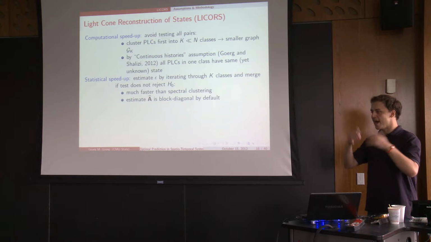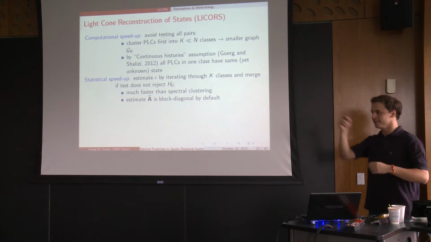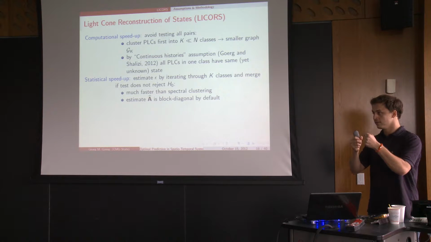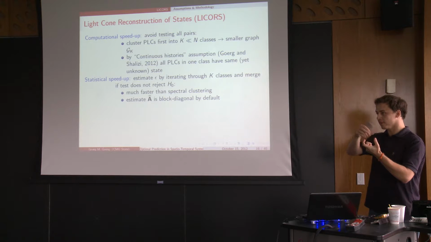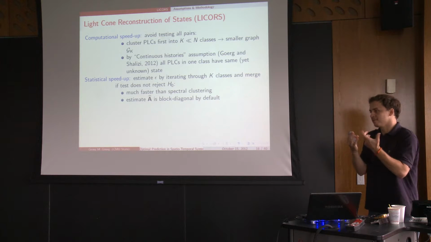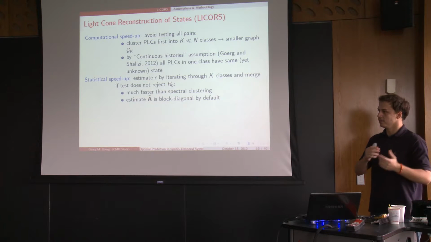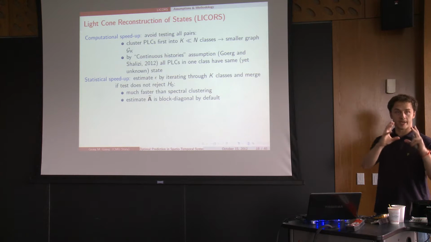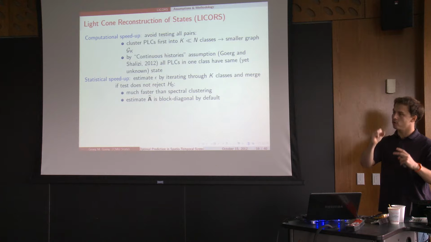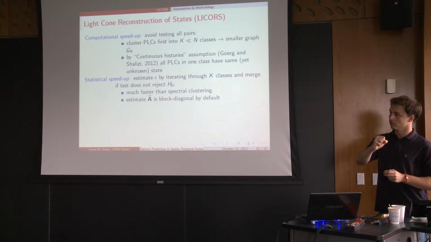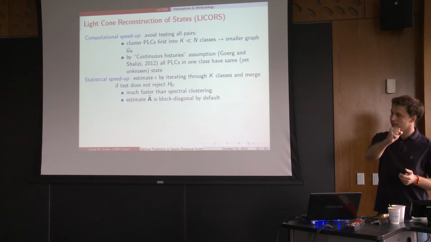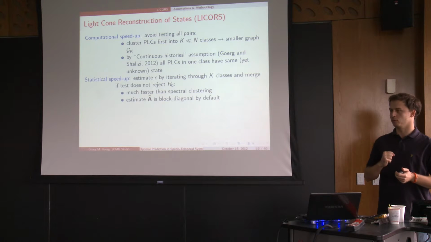Now, as usual, the epsilon and delta are arbitrary, so I'll send delta to 0. So if I just make my epsilon small enough, I know that all light cones in the neighborhood will have the same distribution. But that's exactly what I want for the predictive states. So if I just make k large enough so that my clusters are small enough, I know that all of them have the same distribution. I don't know yet which one, but at least I know that they all have the same. So I can use them as a sample for that distribution.